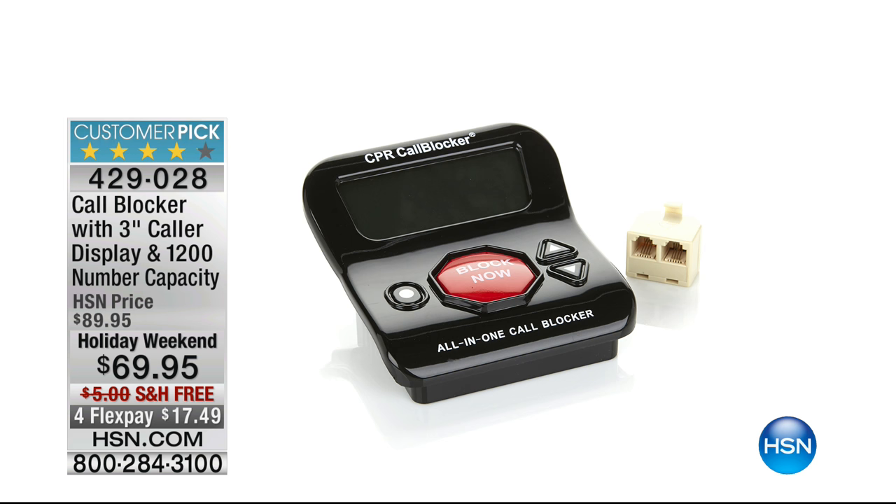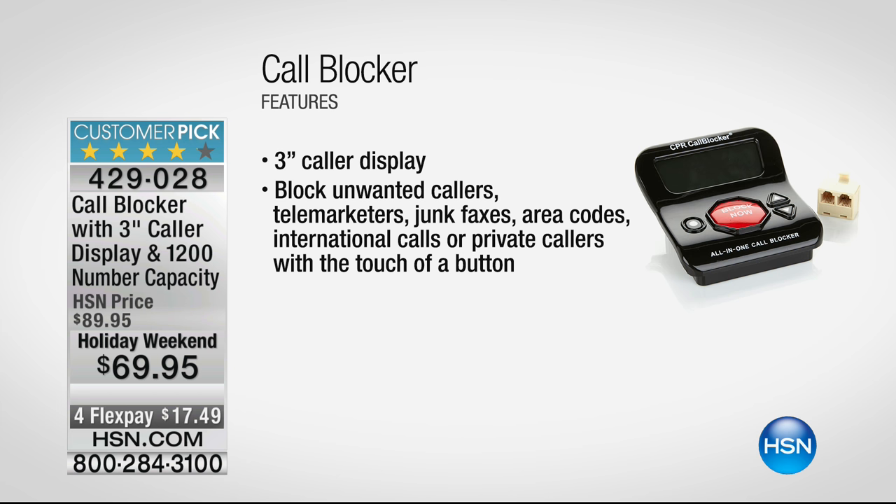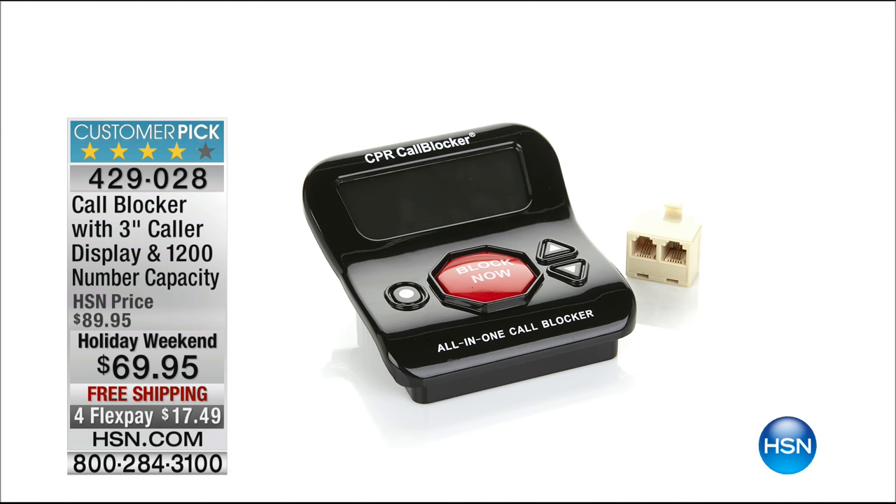We also have another way to end those annoying calls. It is political season — and my husband just got an IRS call, he's gotten multiple. He always waits to hear what they have to say because grammatically they're all over the place, so he knows it's not really the IRS. But it's happening to everybody. If you want to block them instantly, this is what you want — it's called the call blocker. It works on any phone system whatsoever and is an easy way to block those calls for as long as you want.